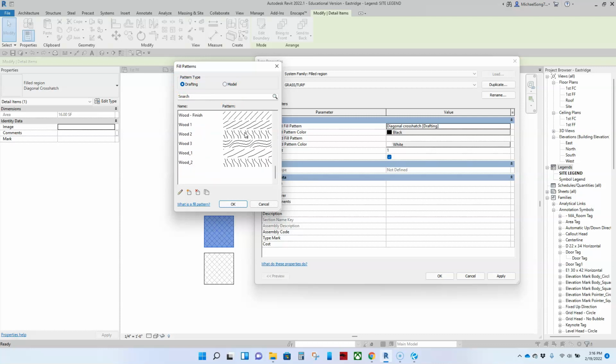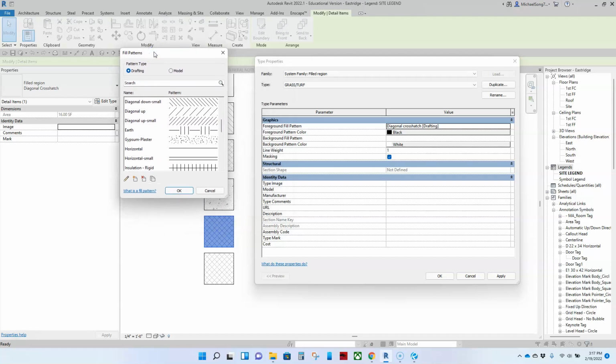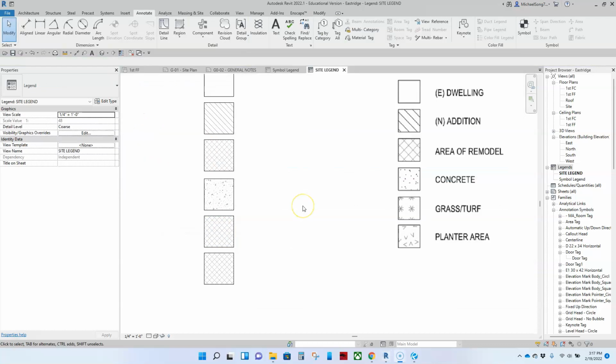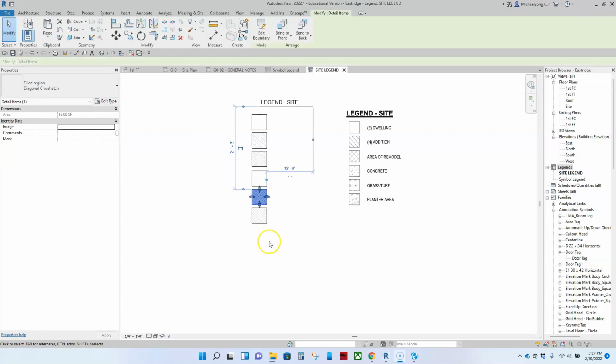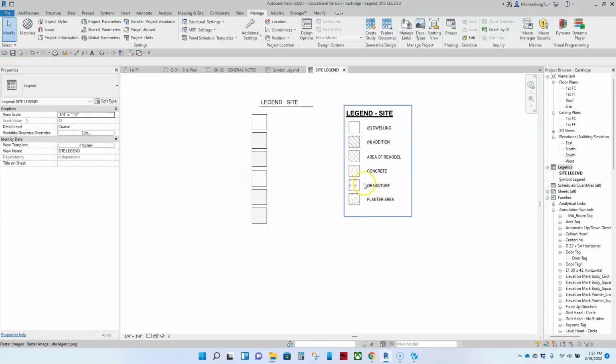I guess I'm going to have to give you guys something because creating a pattern from scratch in Revit is not easy. It's easier for you to import them in. The new patterns are easier to import. I actually imported most of my patterns from AutoCAD. All right, guys, I debated how I was going to show you how to create custom hatch patterns, and this is the best I can do.